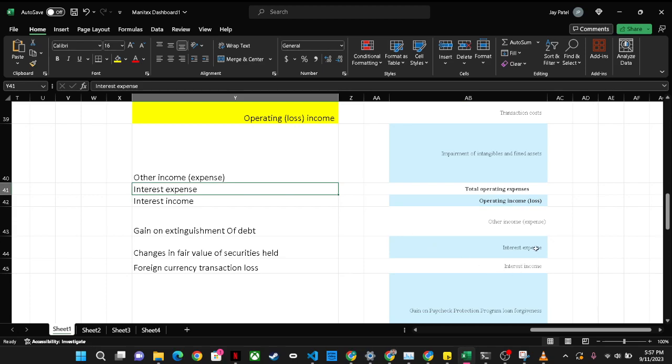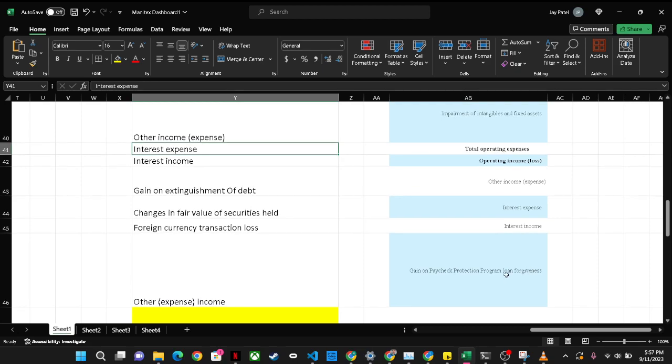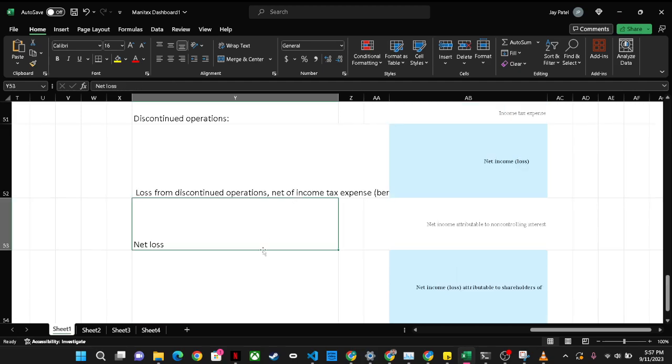Interest expense, interest income, gain on paycheck protection program loan. I think it's the same thing, but it's just different ways of saying it. Gain on extinguishment of debt. Gain on paycheck protection program loan forgiveness. That's this.